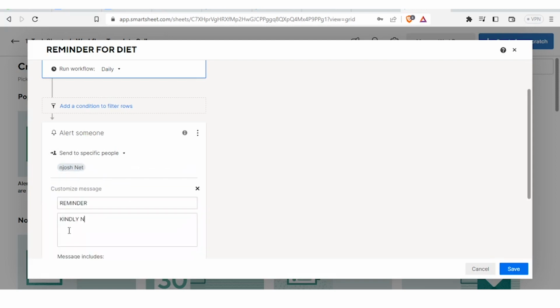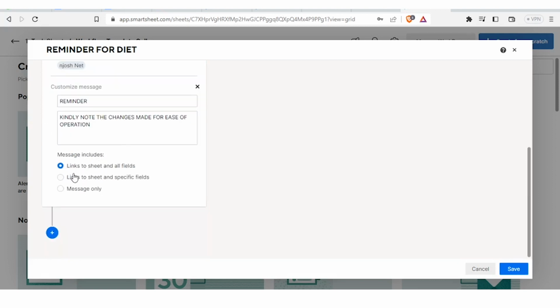You can customize the message to what you want it to be. You can give it a subject, and then you can type whatever you want in your message. You can also decide what is included in the message before you save.